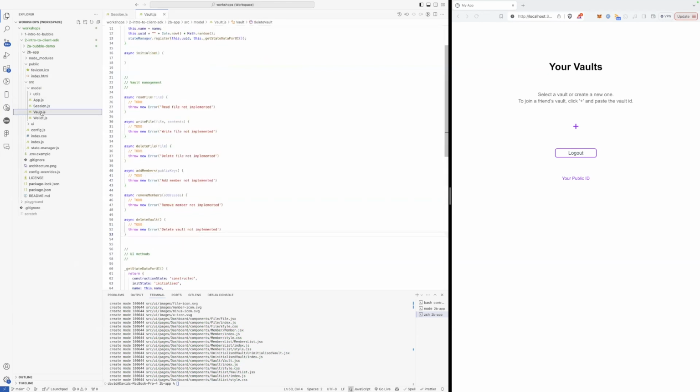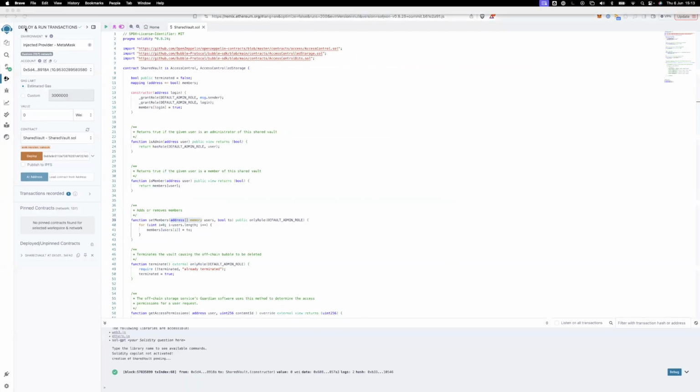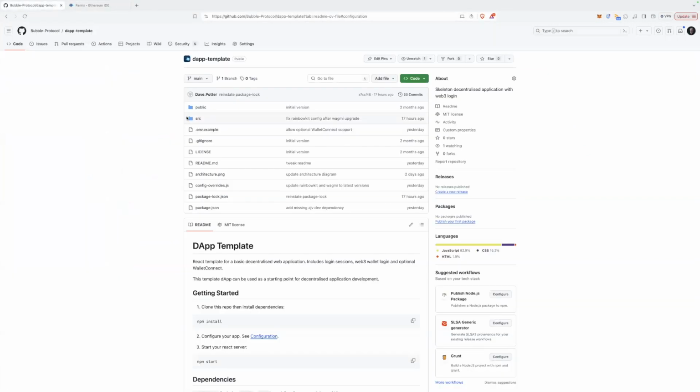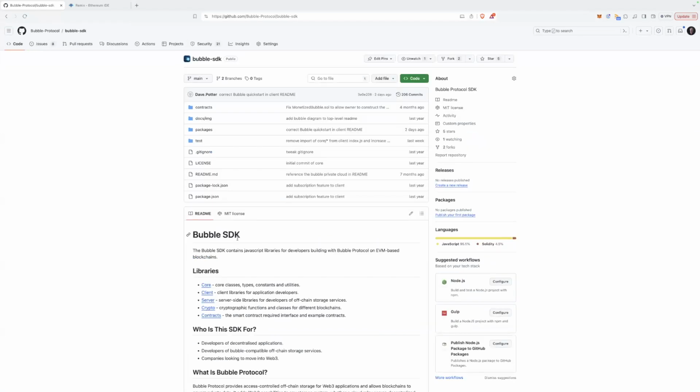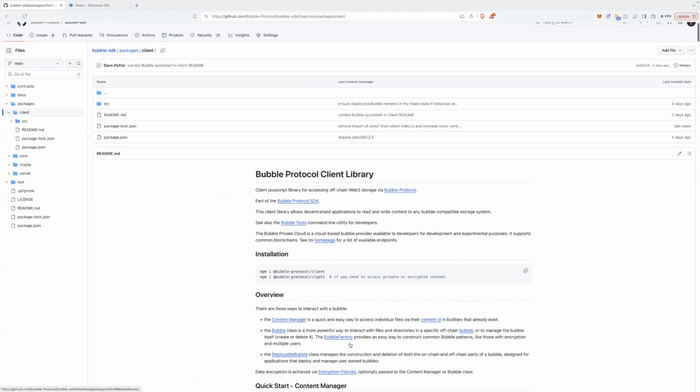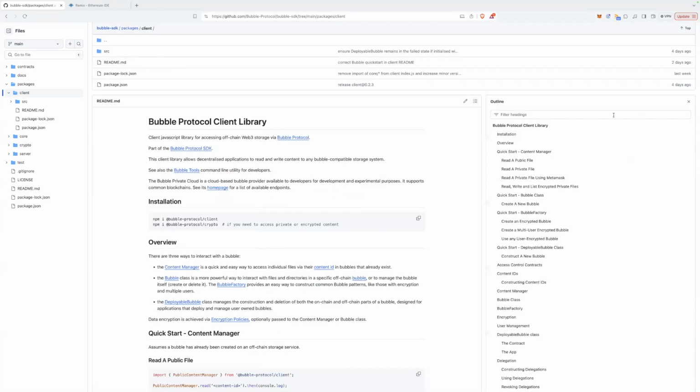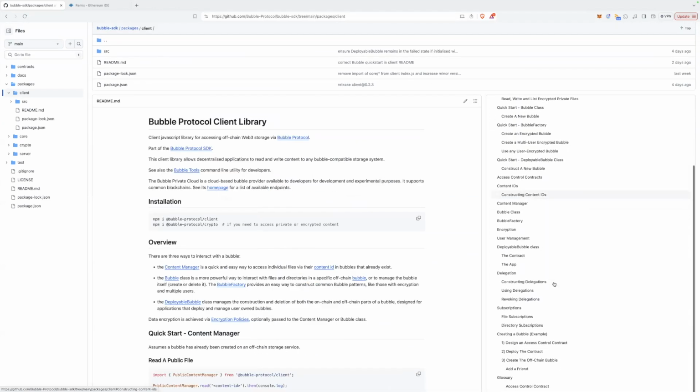Okay, so now we need to convert this to a bubble. If we go to the Bubble SDK help, client library. Now in here we have the deployable bubble class.